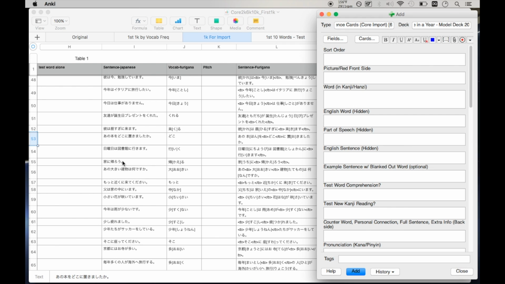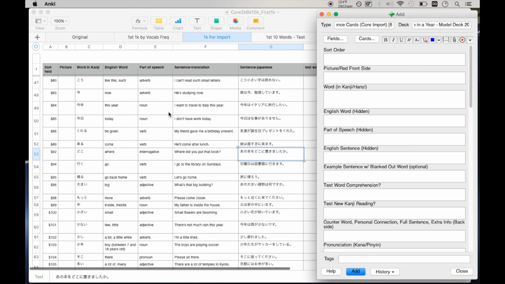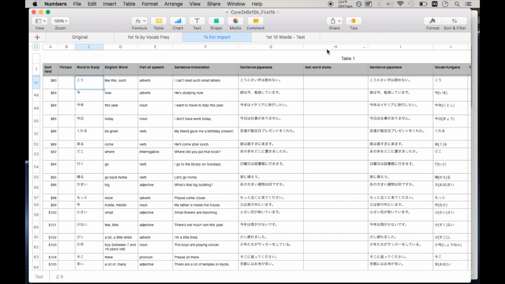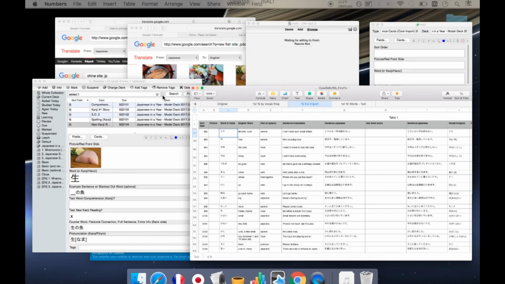So if you want to import a bunch of flashcards from a deck like this, you simply have to line up. When you go to do the Anki import, you just have to choose the right fields to line up your spreadsheet with Anki. And so that might mean you have to rearrange the spreadsheet a little bit, but that's not that hard to do. So that is it for this flashcard model type.